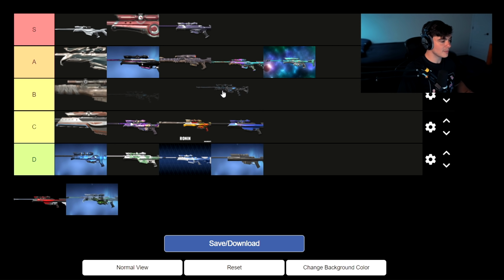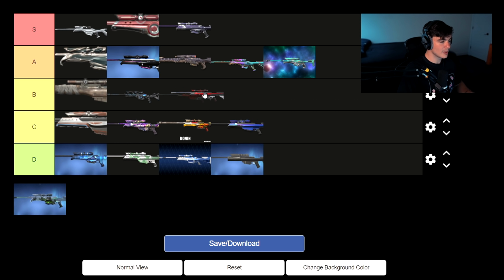We have the Spline op. I think this is a B tier skin. I like the color variations for it, and I do like the design of it with the lines through it. So moving along, we have the, what is this? The Red Alert op. I think it's pretty clean for a Battle Pass skin, so I'm gonna place it in the C tier. I think it's clean, definitely cleaner than a D tier skin.